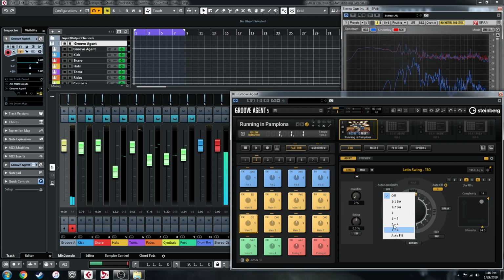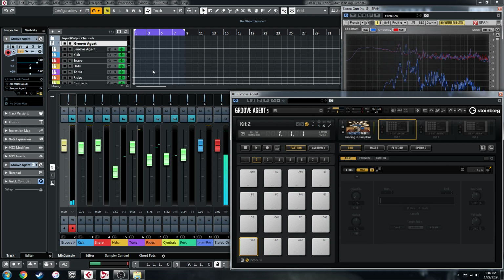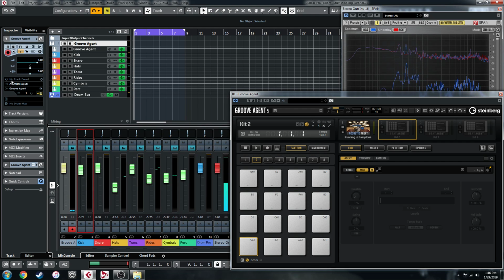And then they also added auto complexity, so you can make the complexity change as well every 4 bars after the fill. So that's pretty cool. And then they also added the ability to sample directly into Groove Agent.